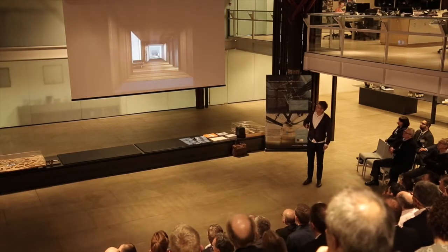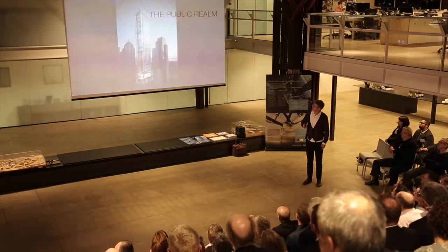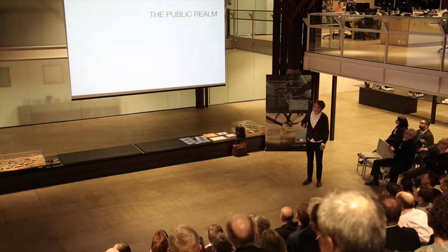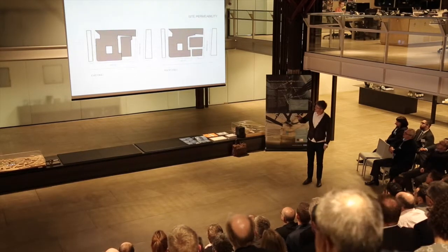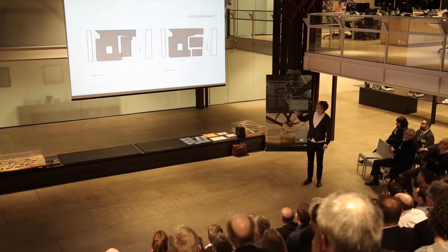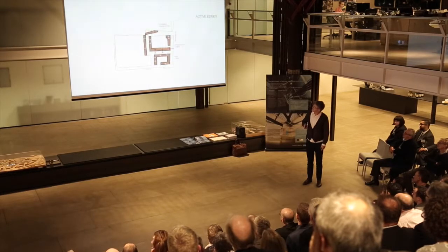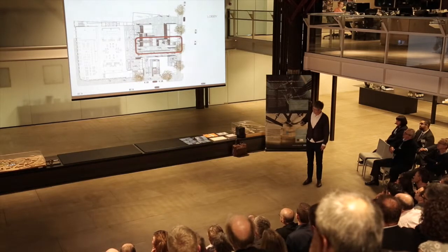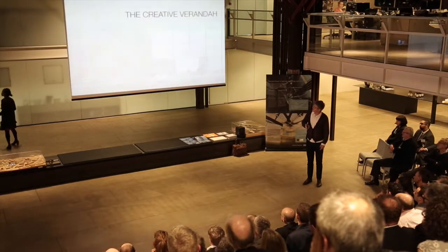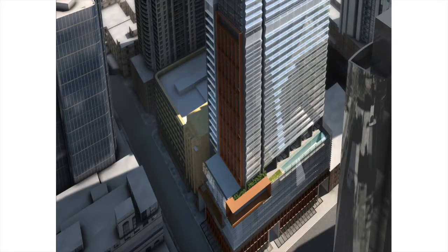We're looking at those lobbies — showing how we basically come out and look straight outside. Again, at the lobby. The public realm was very similar to a lot of the schemes. So showing what would be existing and then what would be proposed — solutions are very similar. Public realm: our main lobby moving through and coming off the created space, the creative veranda, which formed a podium that we wanted as visible as possible.